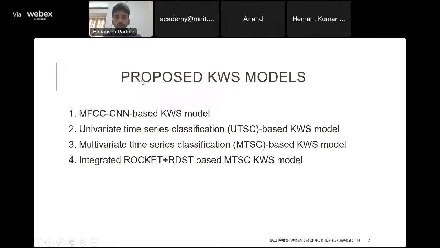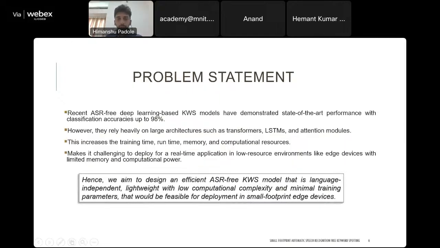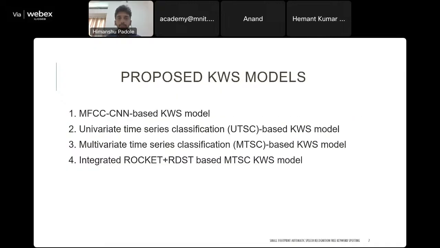So with this objective of designing an efficient ASR-free KWS model, which is lightweight in terms of computational complexity and memory, we are proposing here four different KWS models, starting with a more traditional approach that uses MFCC and CNN for keyword spotting, followed by the univariate time series classification based KWS model, wherein for the first time we are making use of time series classification for keyword spotting.